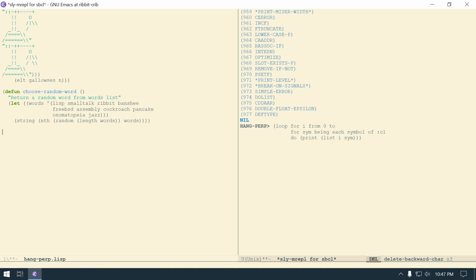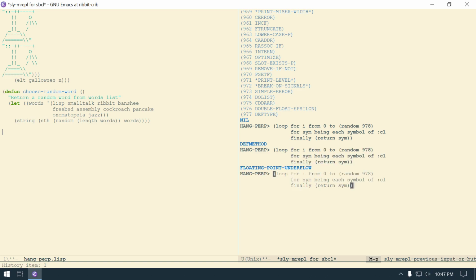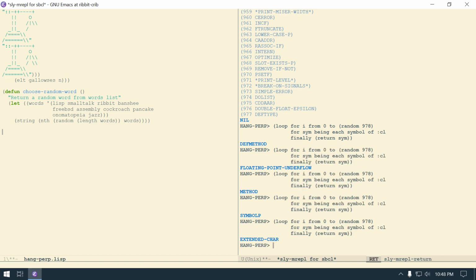Then we're going to say random. We're starting from 0 instead of 1 now. 978. Then I just want to return a symbol. Finally makes it happen after the loop's done. So now we should have a random one going. So with that said, we can now write a function.